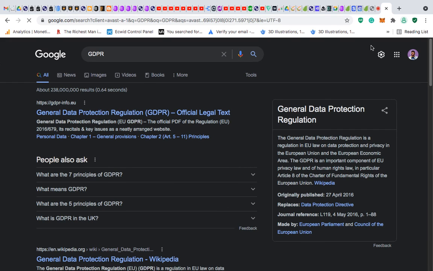GDPR just means General Data Protection Regulation. Now it's simple, and it just says that every single time someone comes to your website and their information is required, maybe they're trying to write a comment, or you have an e-commerce store and they are going to sign in, or place their email address or their name, or they need a password.